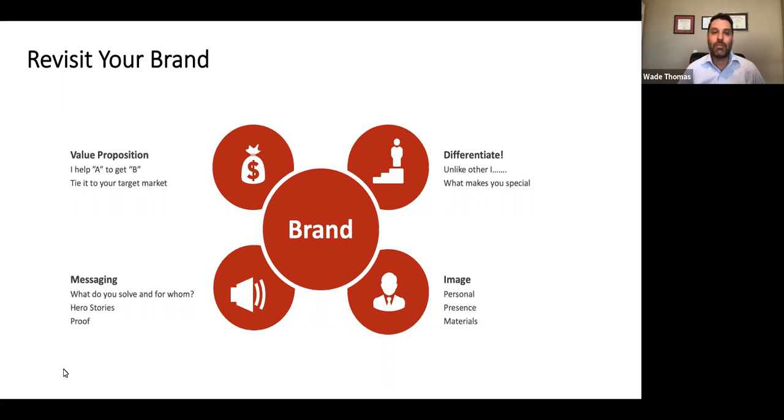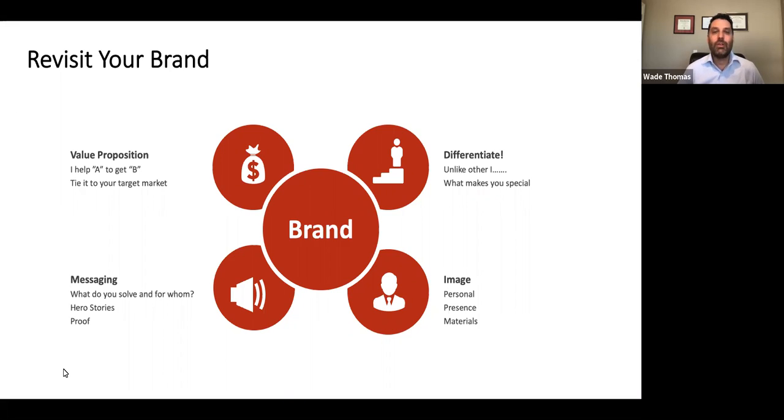The second step, after you have your value proposition, is to differentiate. So, there's going to be a wide range of value propositions. Everybody's going to have one, right? But one thing that I promise you is somebody else will have yours. It's inevitable with the numbers of people that are in the marketplace. Somebody else is going to have yours. So you've got to figure out what makes you special. What is unique about you? What do you bring to the table that nobody else does?